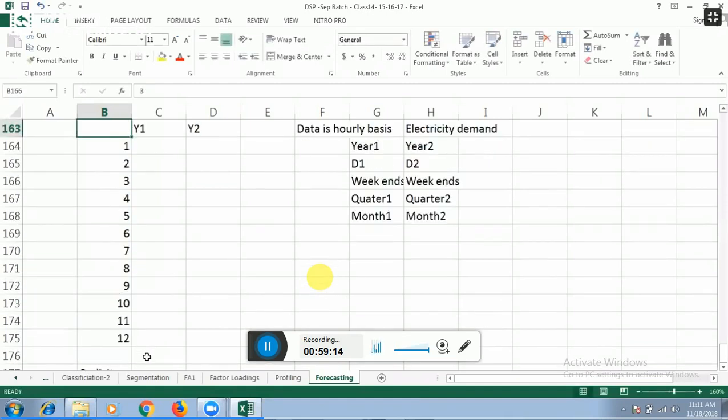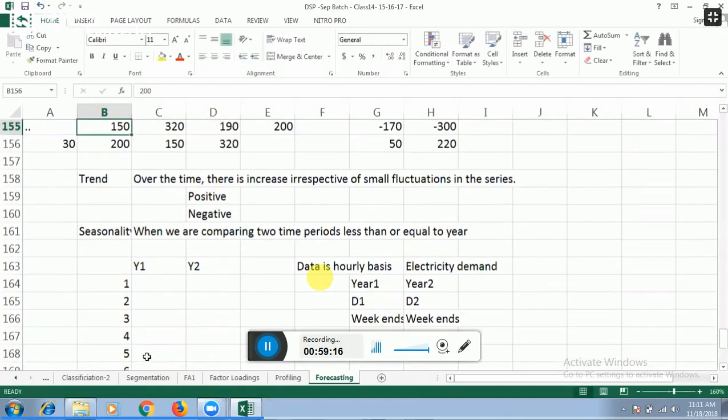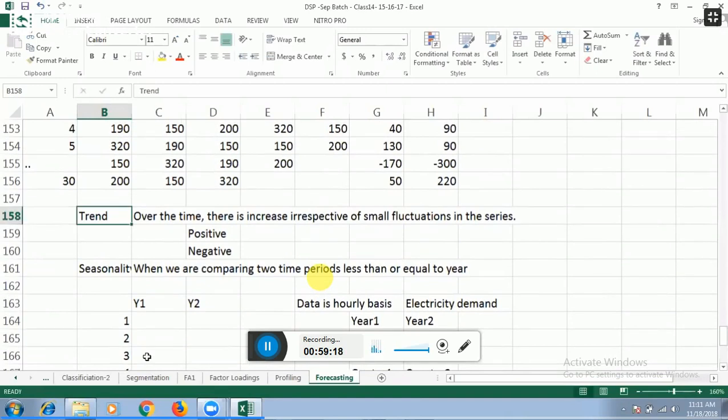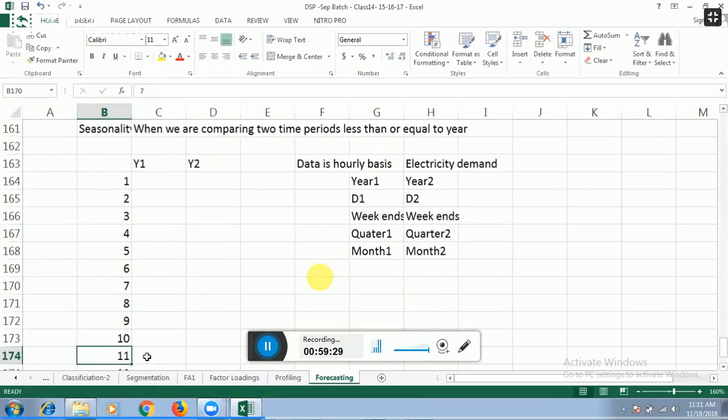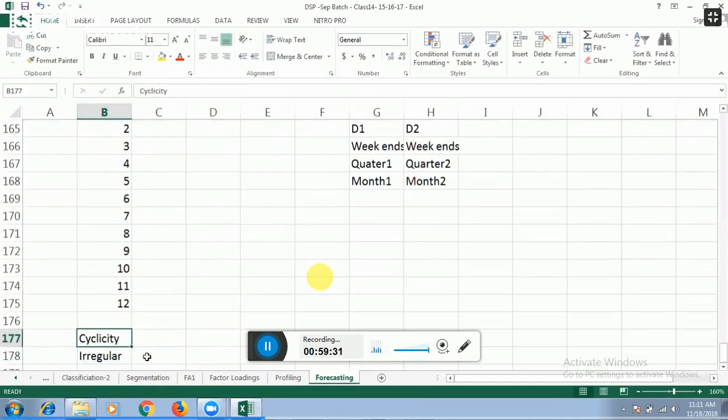So the trend tells me, on average every month, what is the net increase you see. That is what trend is. And seasonality means, for the time period, how much it is contributing. That is what we call the seasonal component. And the cyclical component is similar to the seasonal component, but it is more about how much that particular cyclical component is contributing to my sales. Whatever is left over is what we call the irregular component.